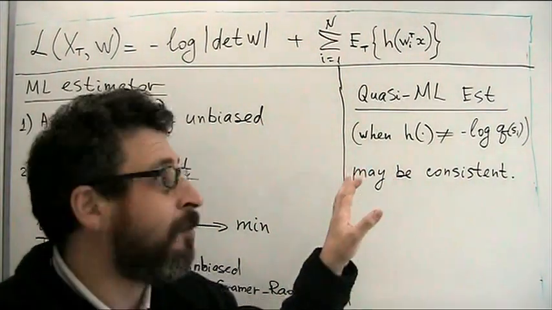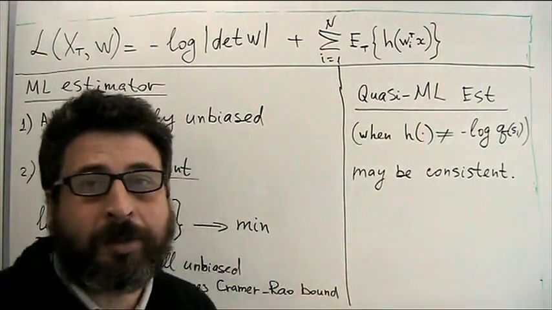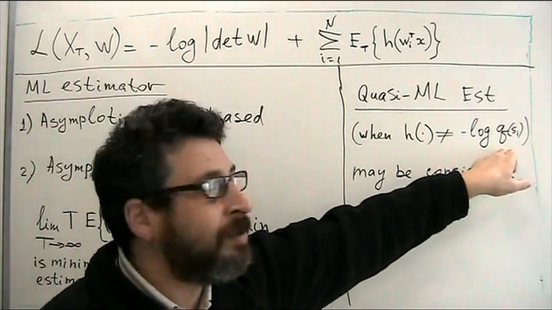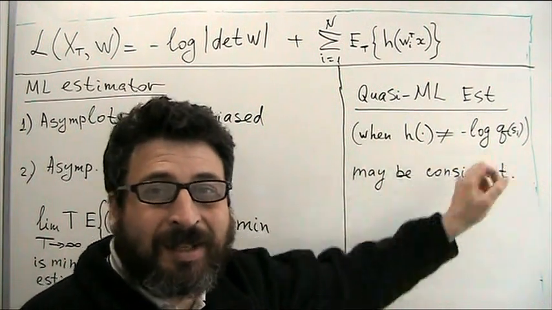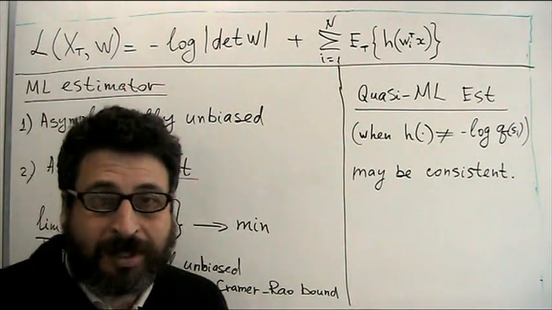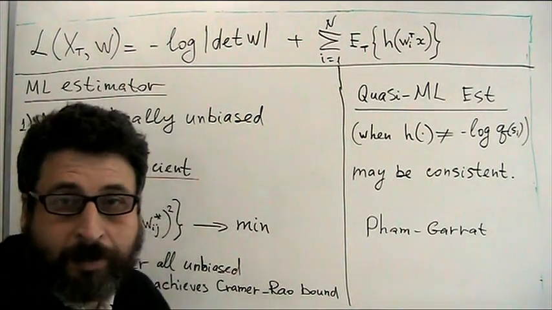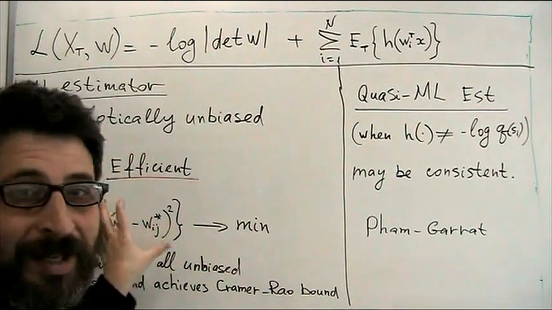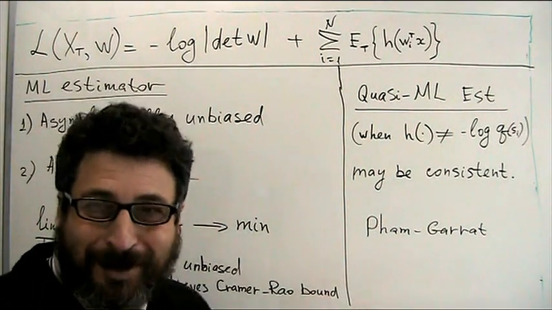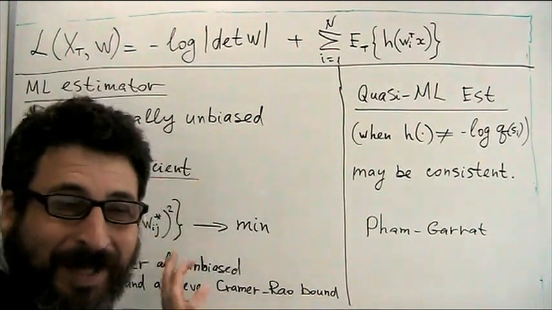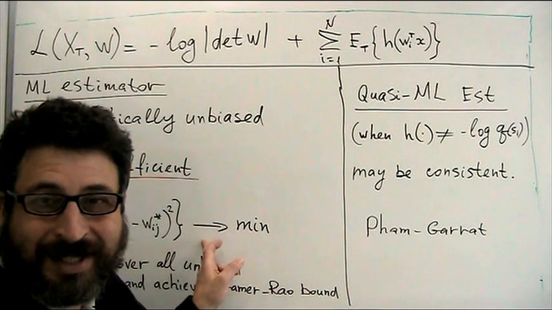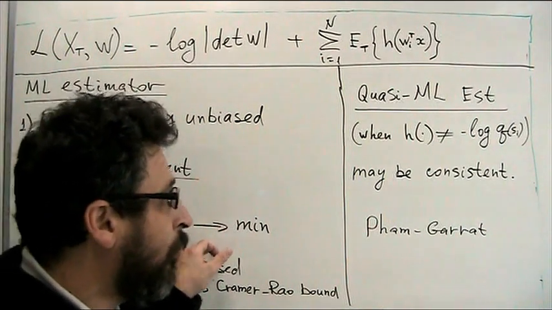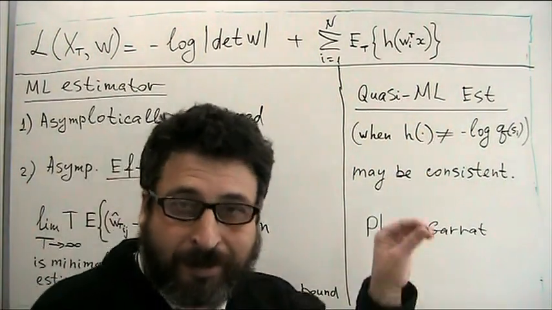And also, very important notion is so-called quasi-maximum likelihood estimator. It means that we might not know actual distribution of our sources. Still, we are able to recover them. I mean, our estimator may be consistent. Say, mean squared error goes to zero as sample size grows. Maybe in a bit slower rate than actual maximum likelihood error would go. But still, estimator may be very practical.